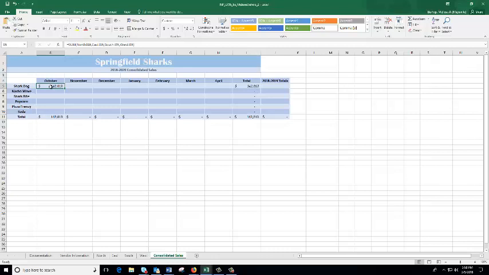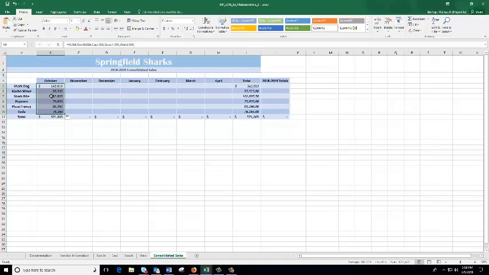Okay, so now that we've done that, we can copy this formula from cell A5 down to A10. So I'm just going to drag down, and notice that our formatting is gone. So again, we want to fill without formatting, and now we have our formatting back for a table.